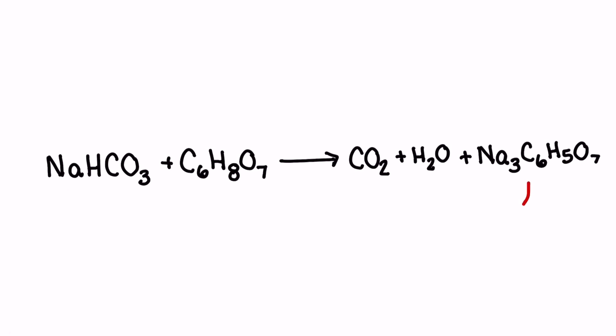Our three products that are produced: the first one is sodium citrate — just know it is a big molecule being made with different types of bonds, both covalent and ionic. We have H2O, which is water, and then CO2, carbon dioxide, which is released as a gas. This is what is making the bubbles in our reaction — those bubbles of gas that are going to be trapped within that sugar shell and will be released when we let that sugar shell melt in our mouth.